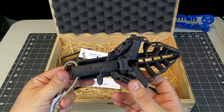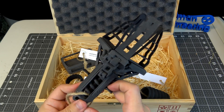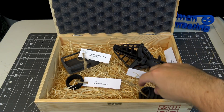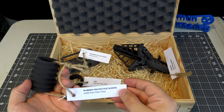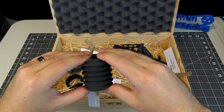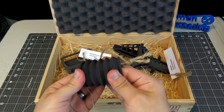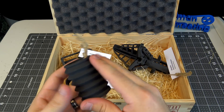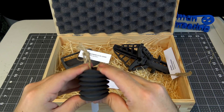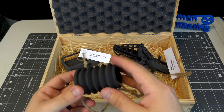You can see that it is really smooth — I'll cut in for a close up, but it is a really smooth print. You can't even tell that it was 3D printed. The next one is their rubber protective sleeve. This is made out of a flexible gray material. You can see that you can actually compress this sleeve and it feels really tough, like it's a really durable product. It is really cool to see that you can print something this flexible yet this strong out of this powder-based system.